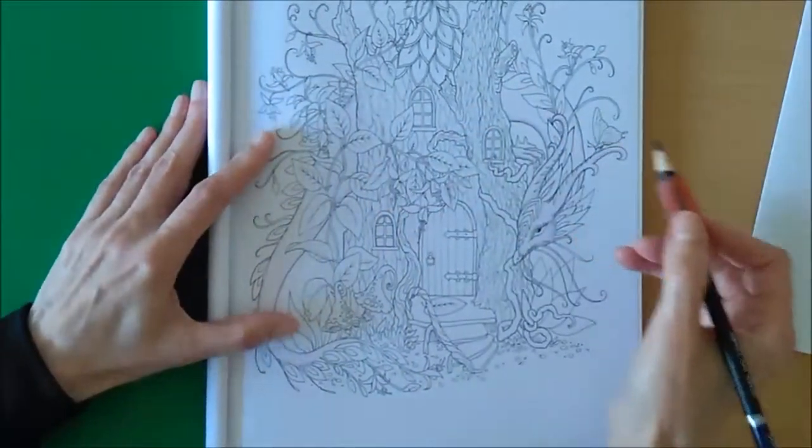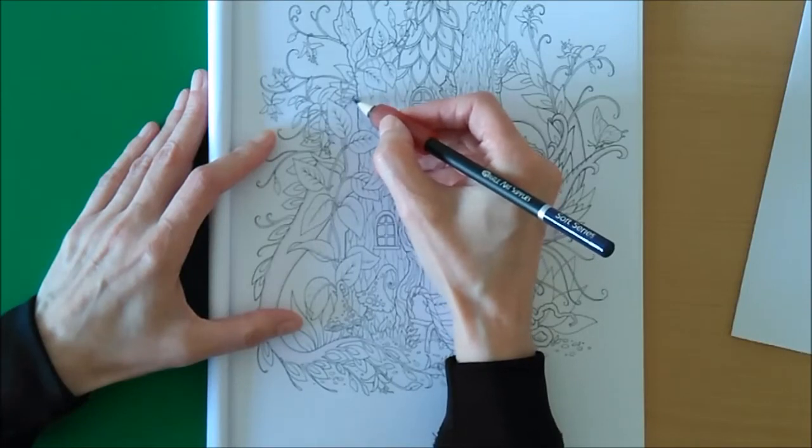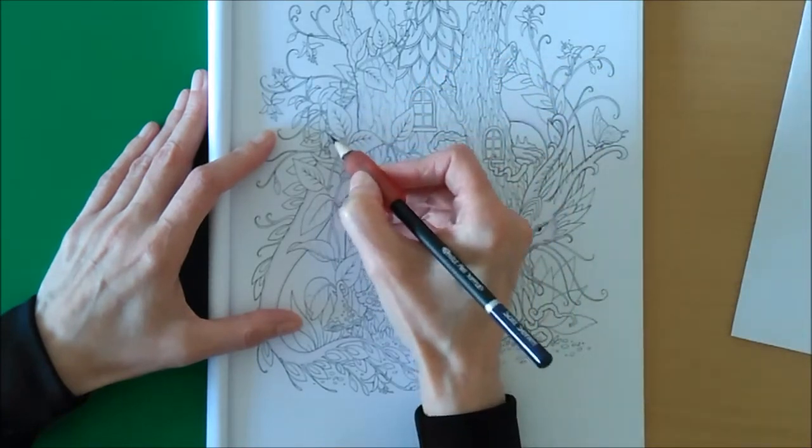Now go to the other side of the dragon and come behind the tree. Do the same again. It's just almost like you're highlighting the edges where the darker sections are.